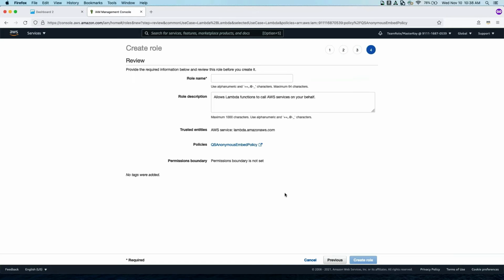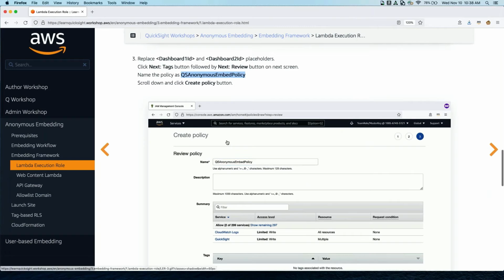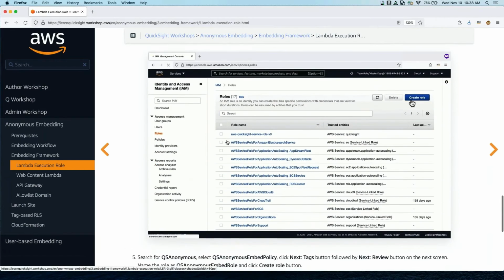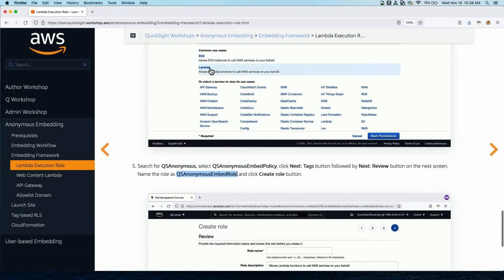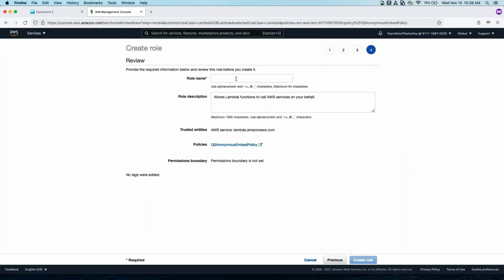We've got to give this a name and we will call it our QS Anonymous Embed role. If you want to just copy the name from the workshop, that's available under step 5. QS Anonymous Embed role is what I'm going to call this. And with that, let's click Create Role.